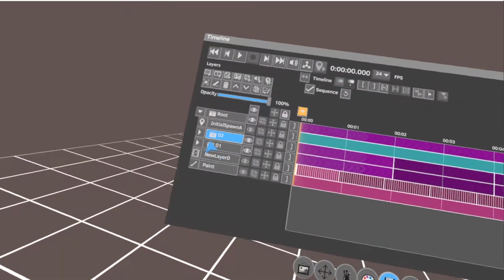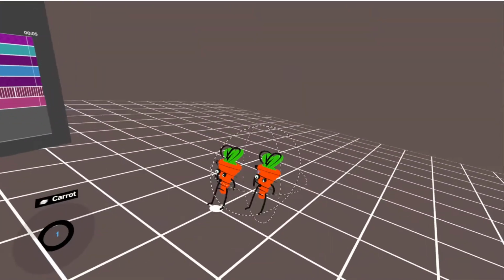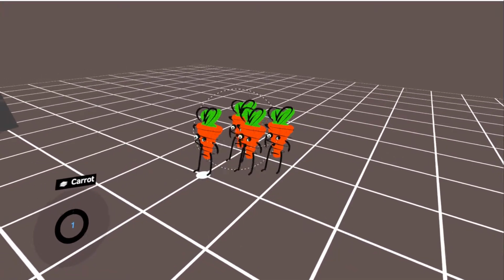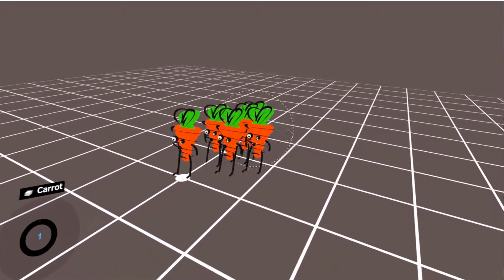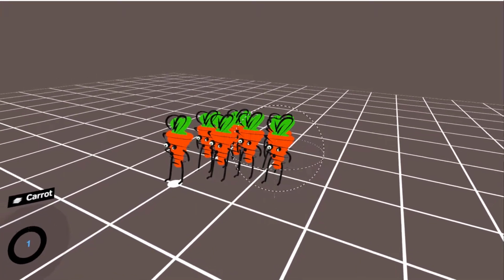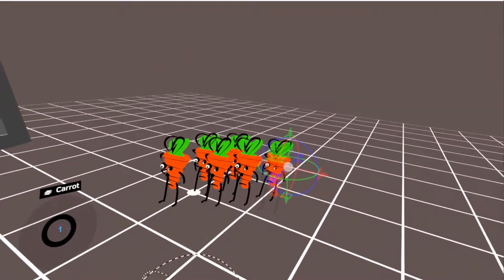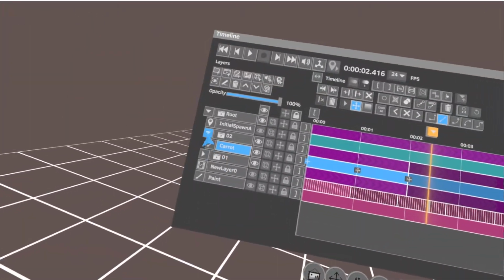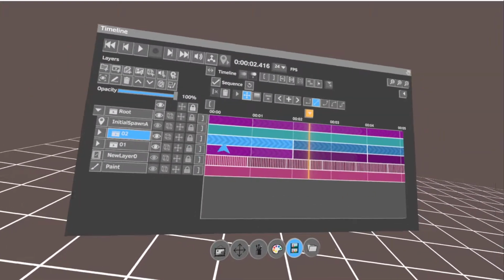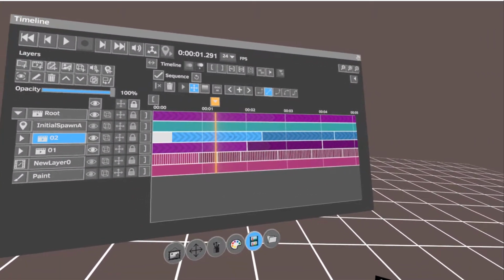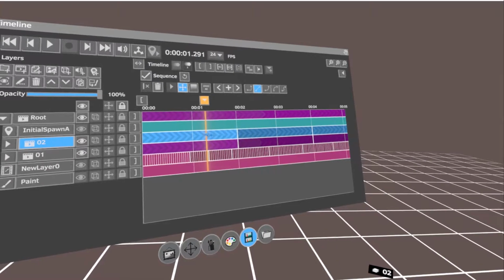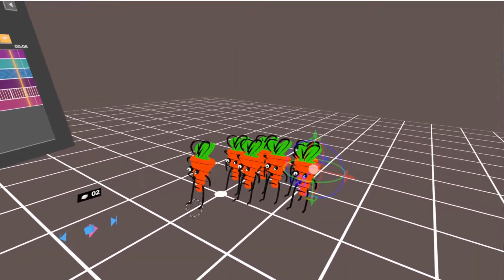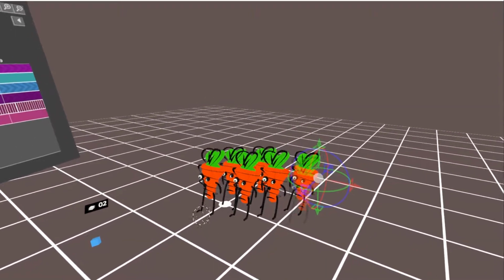Can I select? You could also just select him and move him around and duplicate him a ton of times. And again, everything that is in that group is moving together. But what's cool is you could also say I had this clip here and I wanted to offset it. I could just slide it, and you can see this guy over here is on different timing. So I've taken that same animation and just offset it.